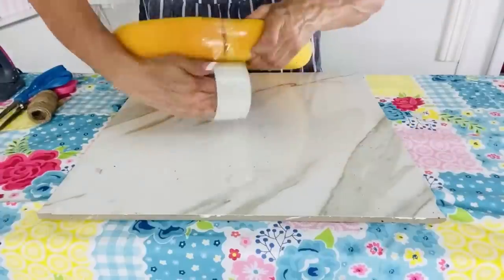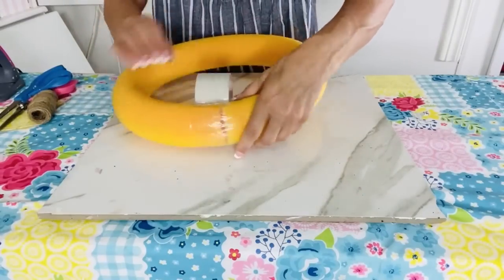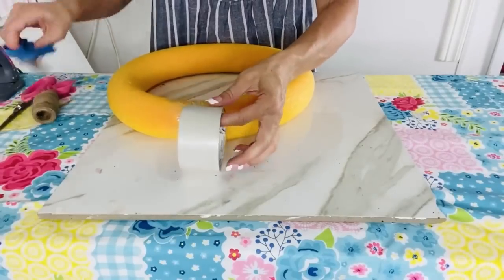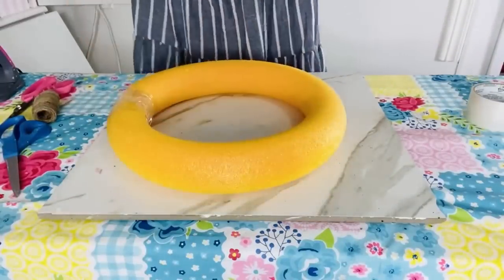For the first Dollar Tree hack, I wanted to share with you all that you can actually take a Dollar Tree pool noodle, put each end together, and then either using packing tape or duct tape, just tape the two ends together, and that's going to create a wreath form base. And these are super fun and great for the outdoors area.